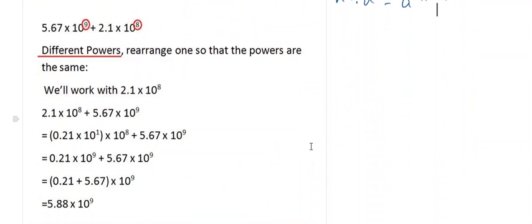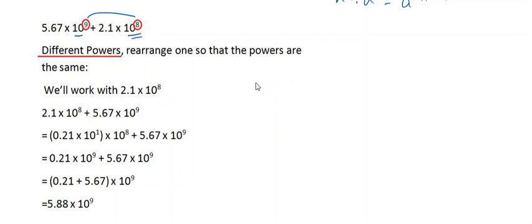And then let us look into this sum. Here, 5.6 into 10 power 9 plus 2.1 into 10 power 8. What I have suggested already, make sure these two terms are equal, the power terms. So the best thing is, this is 10 power 8, this is 10 power 9. So we can convert both as 10 power 9. That is the best way.